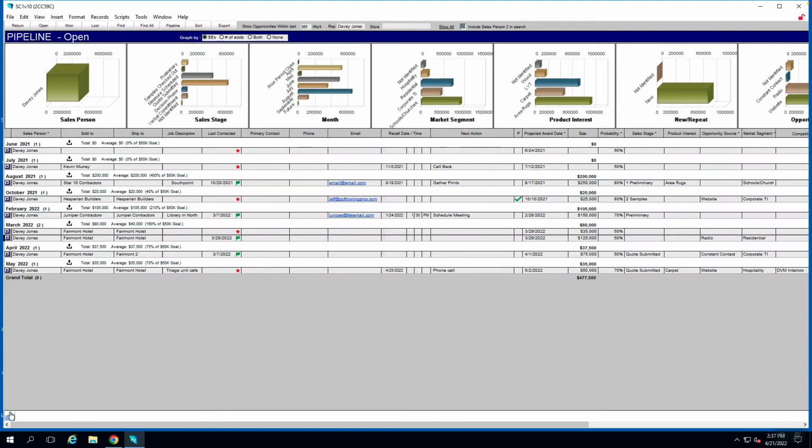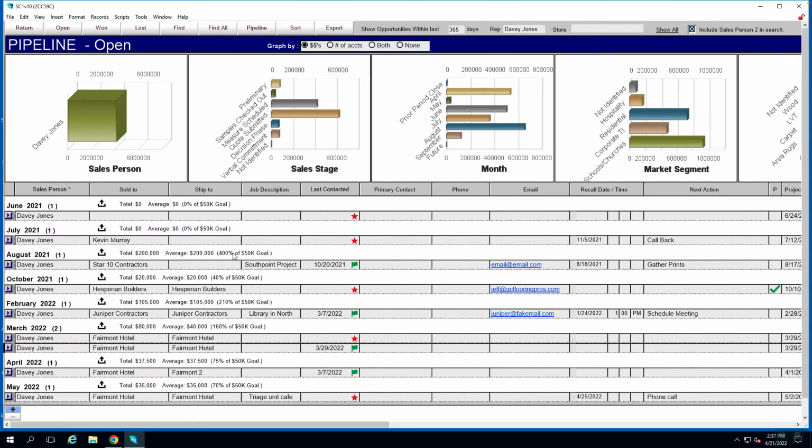You may have noticed over here that this is reflecting sales goals as well. Let me zoom in so you can see that a little bit closer. So you've got 400% of the sales goal, 40% of this sales goal. So within each salesperson's setup area in the software, I will not take the time to go there, but you can set monthly sales goals for each month. So if you're in the north, you might know that January, February would be slower months just due to weather, and you could set a lower sales goal in those months than what you might set in April or May when people start getting income tax checks returned in the mail, and it would drive more business. And again, I'm referring to a residential company there.